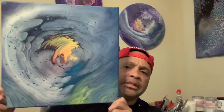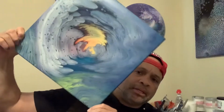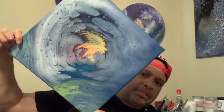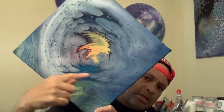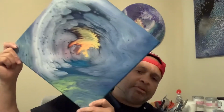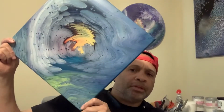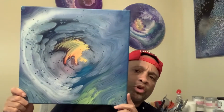Now, basically, you would hang a painting like this, but if I put it like a diamond, I think I like this better because it kind of looks like a night sky and a sunset and sort of like a river this way with these little clouds around. It gives it a mystical feeling, but I don't know. I'd still be hanging it up like this normally, but it's still nice.